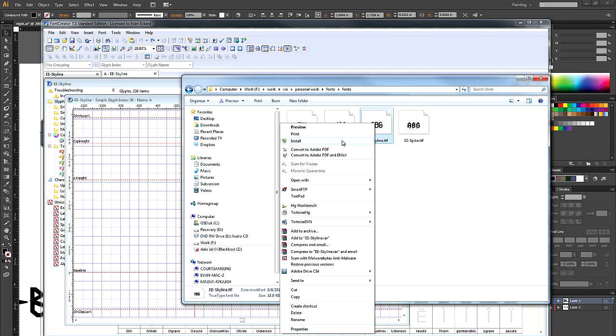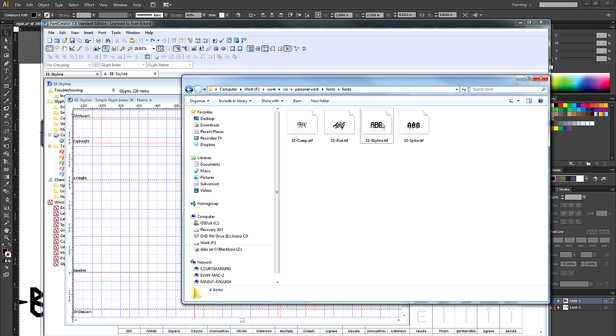And this is Windows 7. You can do that on Windows 8, I'm sure. For Mac, I think you can do something similar. I forget how you install fonts on Mac. I do it so rarely that by the time I go back to do it, I have to go look at tutorials and remember how to install fonts. But it should be a one-step process, if I'm not mistaken, to just install a font.